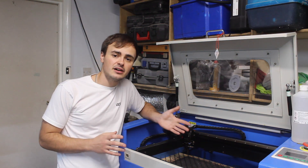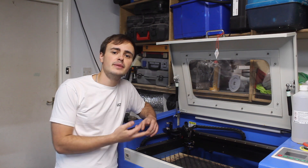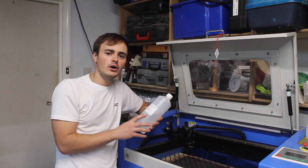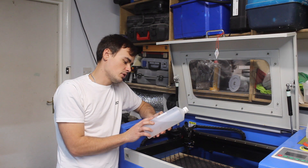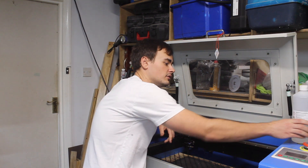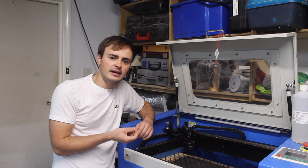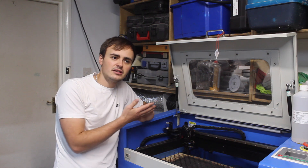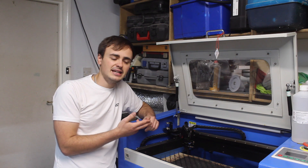The reality of owning a laser cutting machine is that it requires quite a bit of maintenance. You need to make sure that the mirrors and lens are kept clean, and for that I use isopropyl alcohol — 99.9% rubbing alcohol — with a little cotton wool. You don't want to touch the lens with your bare hands because of the grease on your fingers, so I wear disposable gloves when cleaning the mirrors and lens.